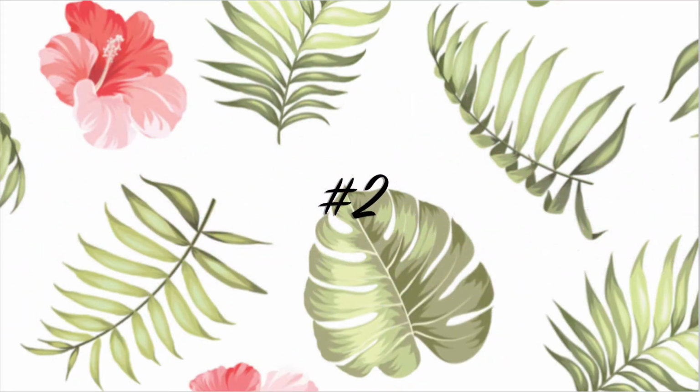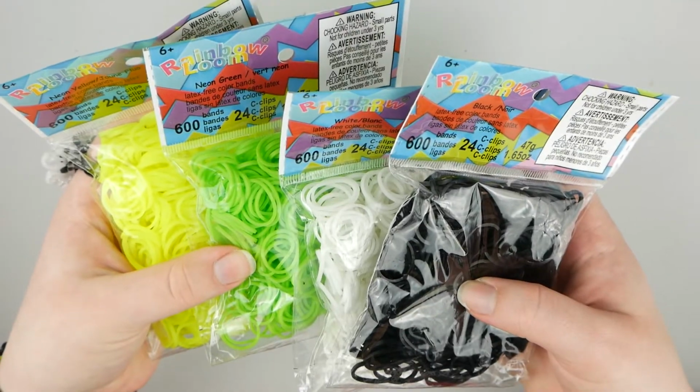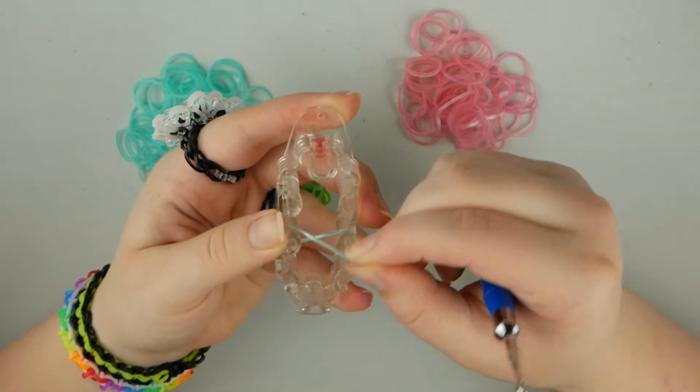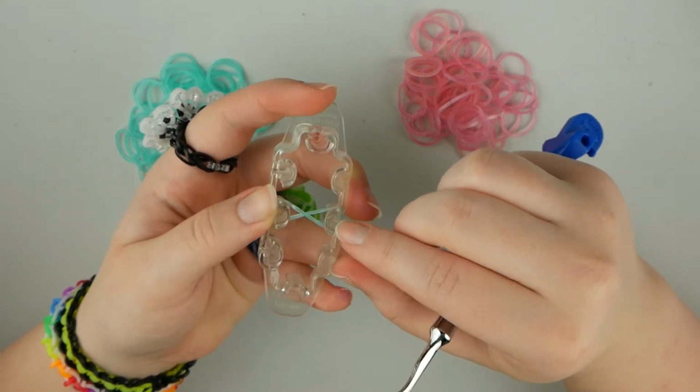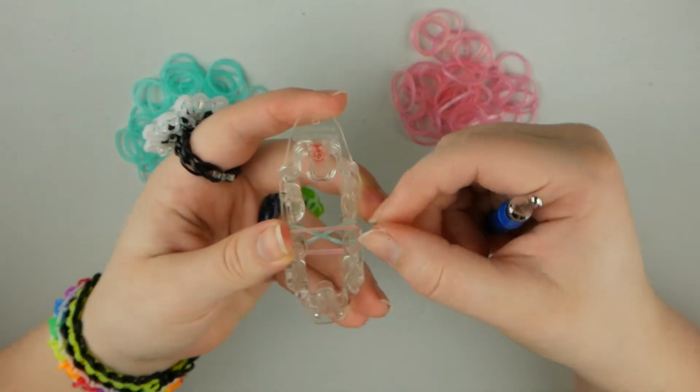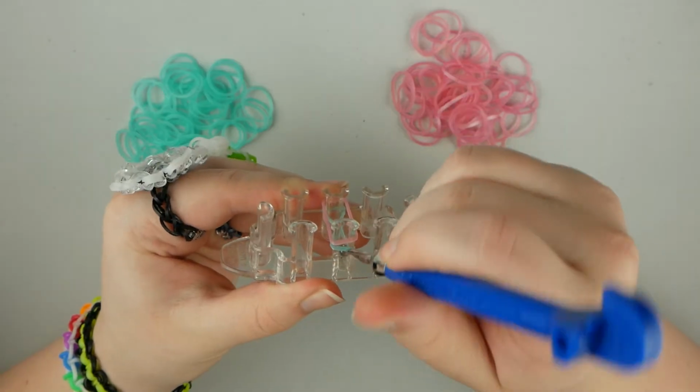Now onto the second method. For the second method, you will need a monster tail, rubber bands, a hook, and finally C-clips. You're going to take your monster tail and put a band from one middle pin to the next middle pin, and you want to twist it to create a cap band.